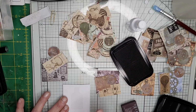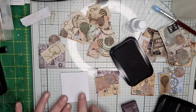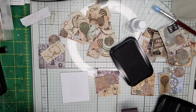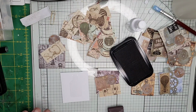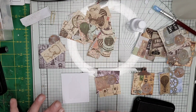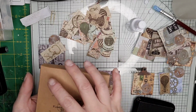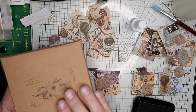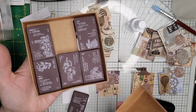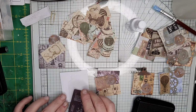Okay, so I got this idea from Bohemian Crafting. She cut up her Tim Holtz packaging and used the packaging for this, but these stamps as well that I'm using, basically she influenced me, and I had to go to AliExpress to buy them. They're all like in these packs, and then they come like this. So if I can find the video, I will link it.